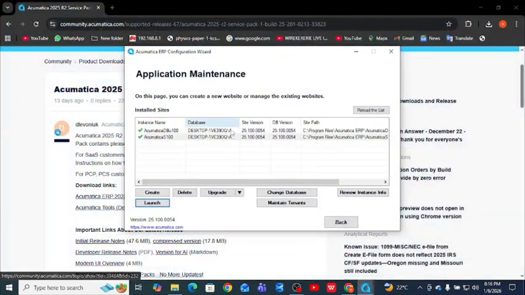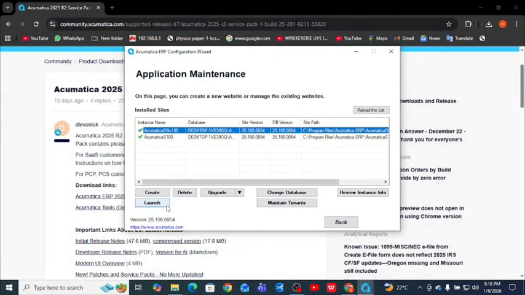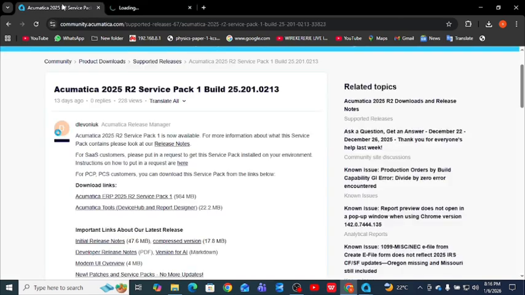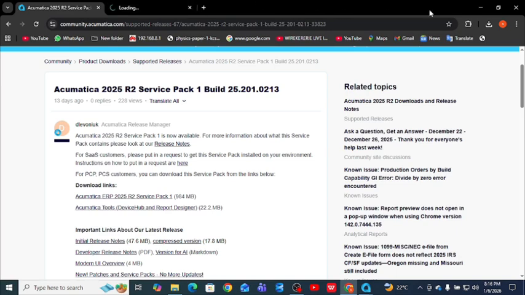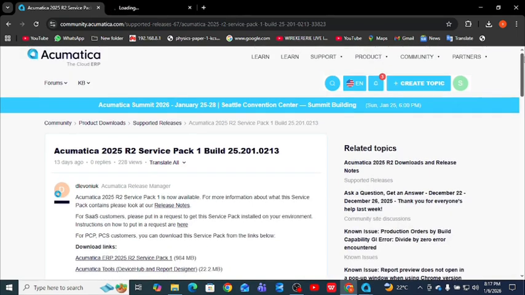Let's launch the first one here. Launch. It's taking longer. Let us give it some 2 minutes and then see if it will behave. So this is where we get the updates from.